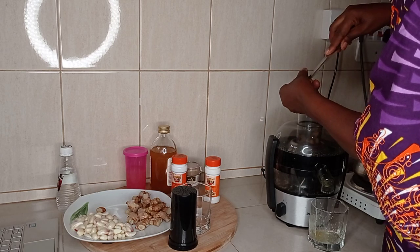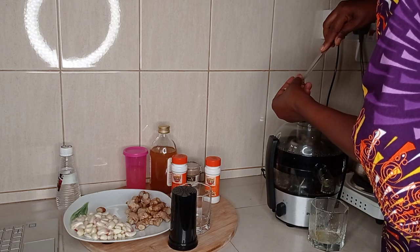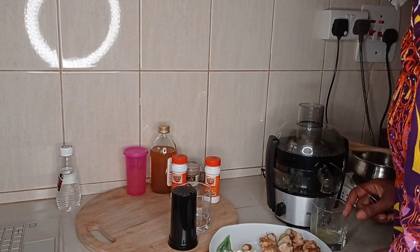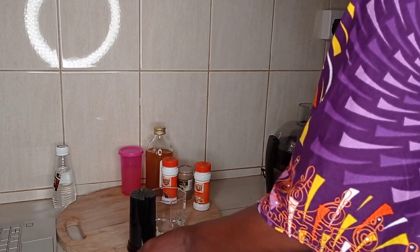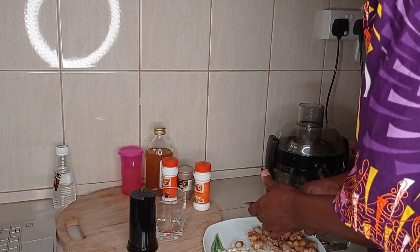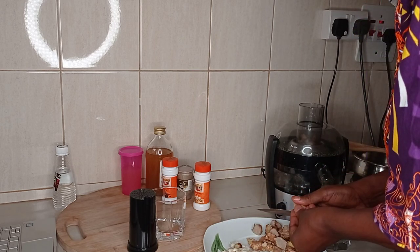Okay, the reason we don't add in water is that we want the strength of these ingredients. We want them to be quite strong at all times. Then I will show you when the water comes in, at the time that we put in the water.